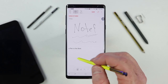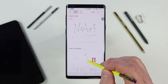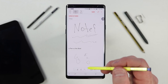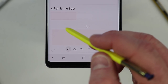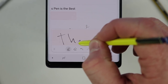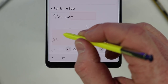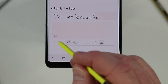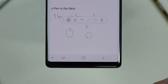Over here is the lasso or selection tool. If you write something and want to move it, select the selection tool, grab what you want, and you can drag it, make it bigger, cut, copy, delete, extract the text, or move it to the front or back for different layers. Then down here is the easy writing pad — when you select it, it blows up a writing area so you can easily write and align all your text at the same size. Once you finish a word it moves along, and you can reposition the pad anywhere on the screen.